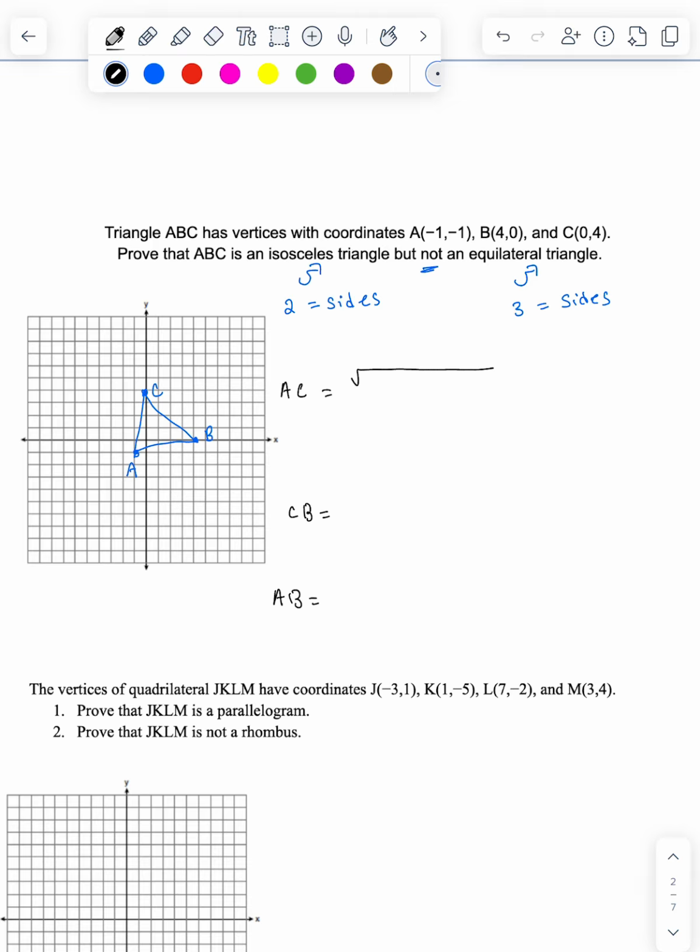I'm going to write down my distance formula. And always write it down just in case you remember it incorrectly. Always write it down so that way you don't lose all the points if you made a mistake in the formula. And now I'm going to show all of my plugging in, and I highly recommend that you pause the video and try to do the calculations yourself to make sure that you are able to do it, because that's the most important part of this, being able to plug into the formulas. So for AC, I need to use A and C. So I'm going to do the same thing I did with the slope formula before, and I'm just going to label my points. And once again, I really like to do that.